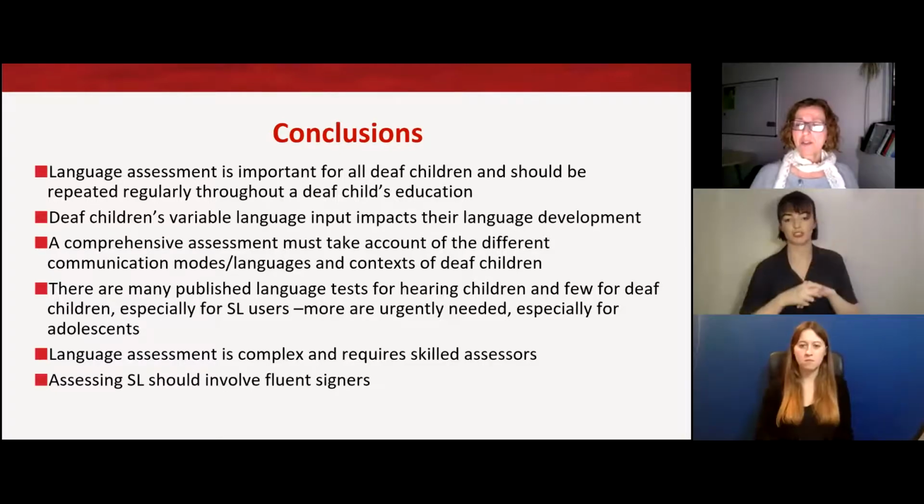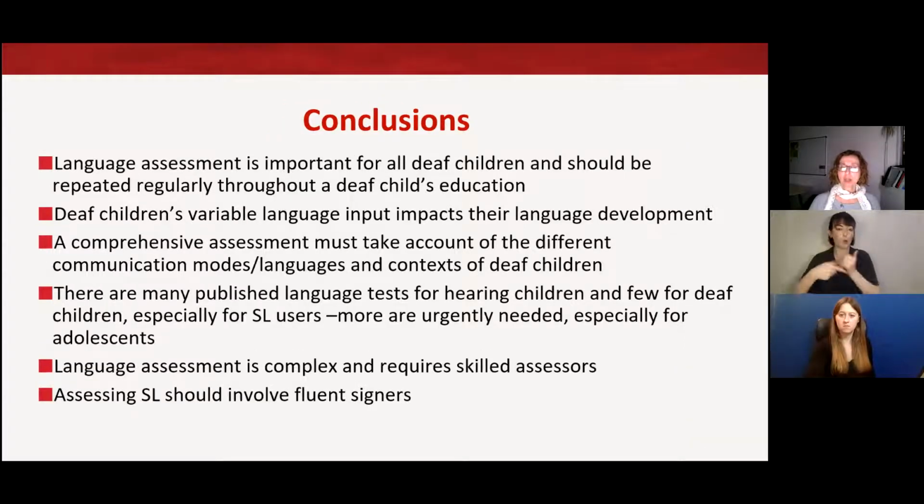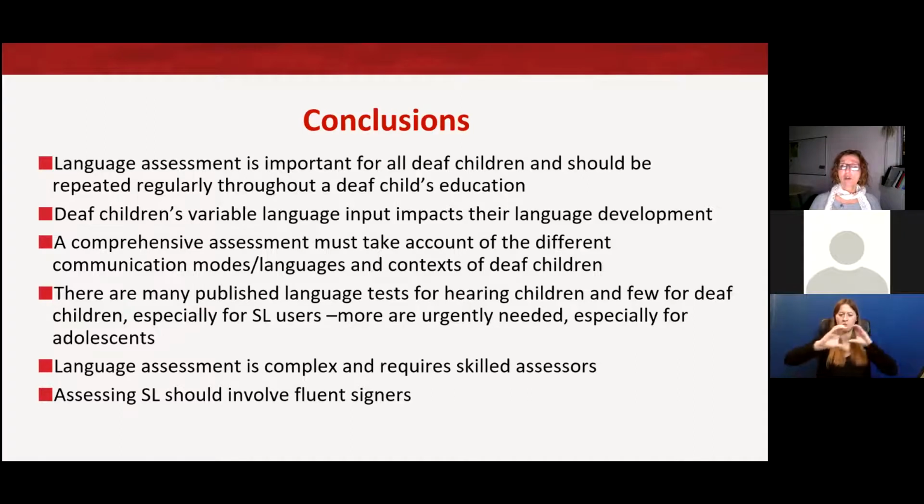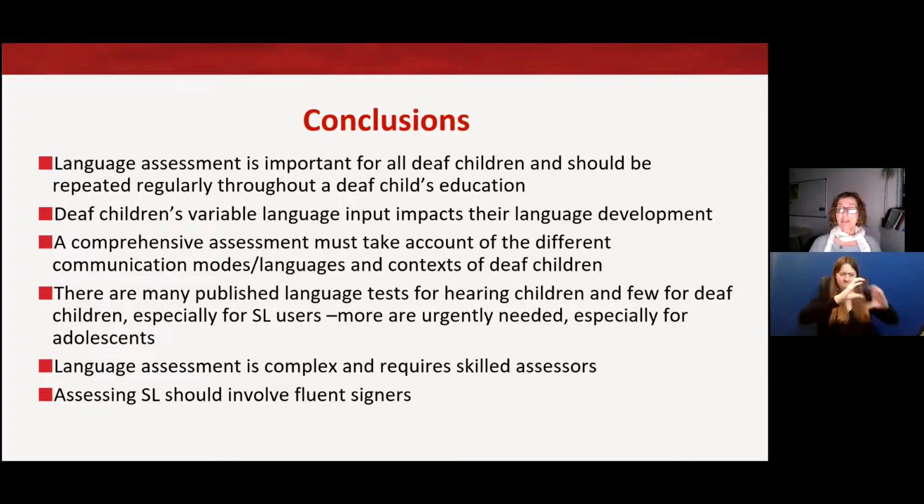We need to constantly be considering not only the child, but also the environment around the child and the language input they get, because this is how they develop their language. We need to think about the range of modes of communication the child uses, the range of languages they use, perhaps several spoken languages, perhaps several sign languages, and the context that they find themselves in.